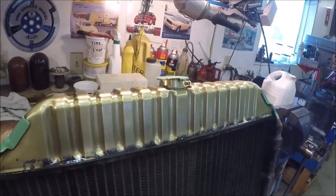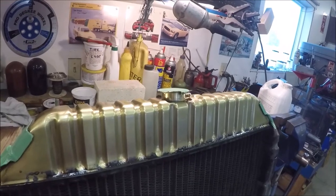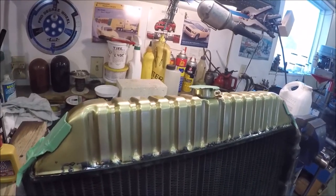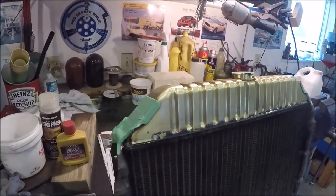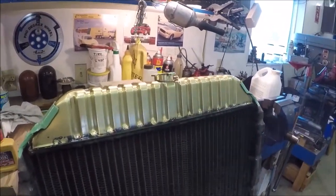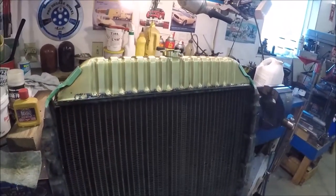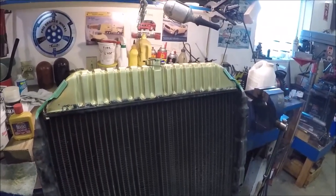And then, of course, you can take that off, probably with lacquer thinner, and you wouldn't have to do all that buffing again to bring that tank up to coat it again. At least that's my theory. That's what I think, that probably it would be easier, because this time was a fair bit of work, and the first time we did it was a fair bit of work.